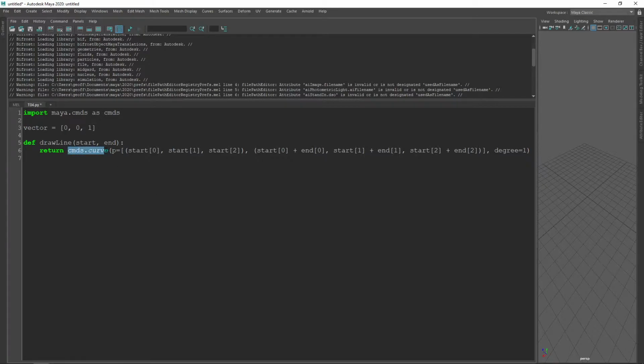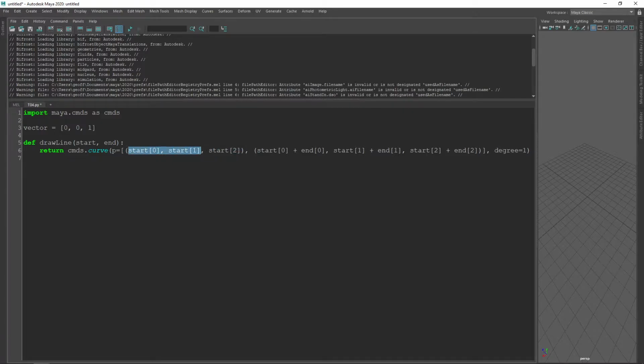And let's jump inside and take a look at the single line of code that we're running here. We will be running a cmds.curve, right, which just creates a NURBS curve object. And this P stands for position, and it basically just defines the start point and the end point of this curve. If I remove these two tuples inside of this P argument here, we can see that it's really just accepting a list of two values, and those two values being two tuples.